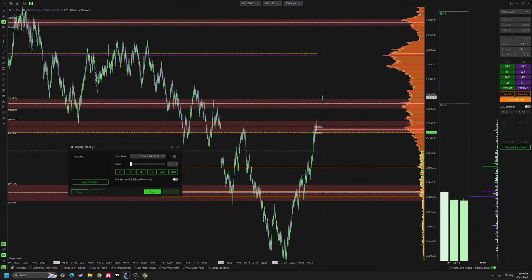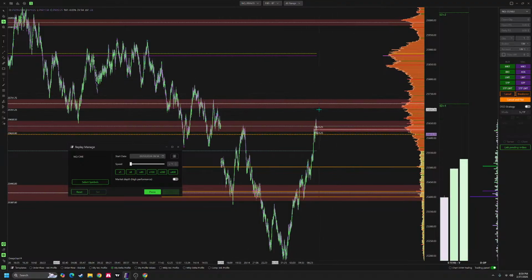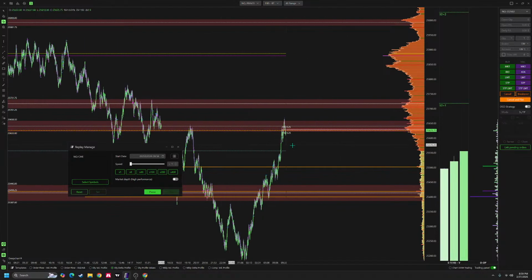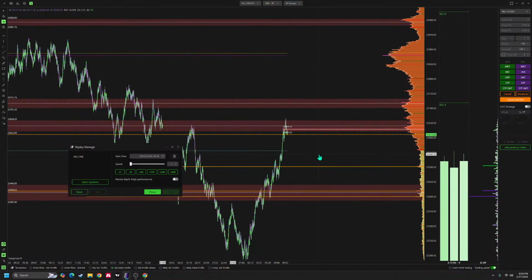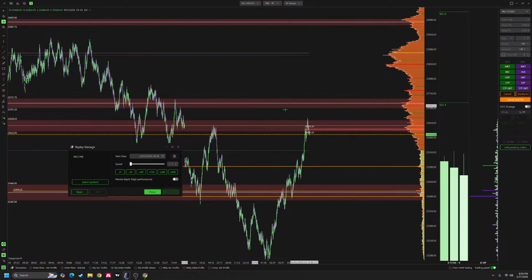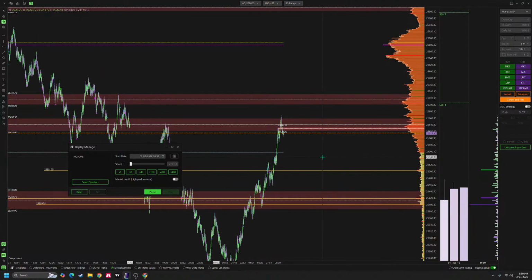Either way, we're going to wait for a break through this level to take a long if we can maintain price above this level right here, this red area. So if we break back down below and come back and retest it and continue to go, we could also take a short down to the bottom. But I'm not going to trade between these two red zones or inside of them. These are the boundaries, and I need to be outside the boundary. So that looks pretty good so far.